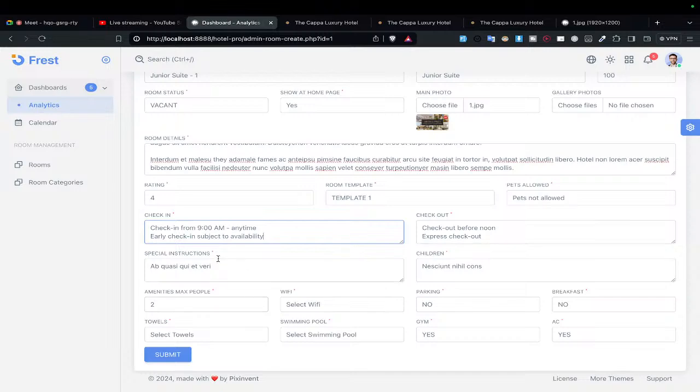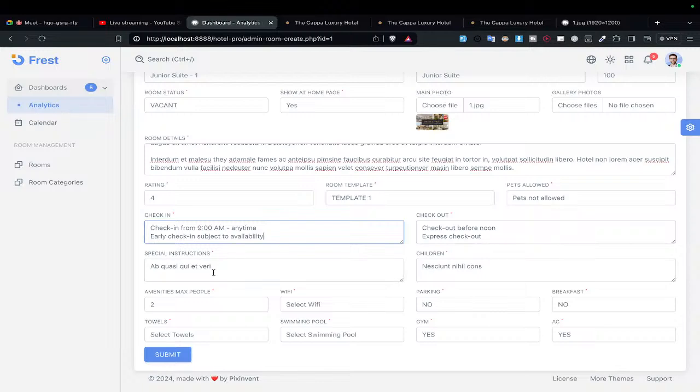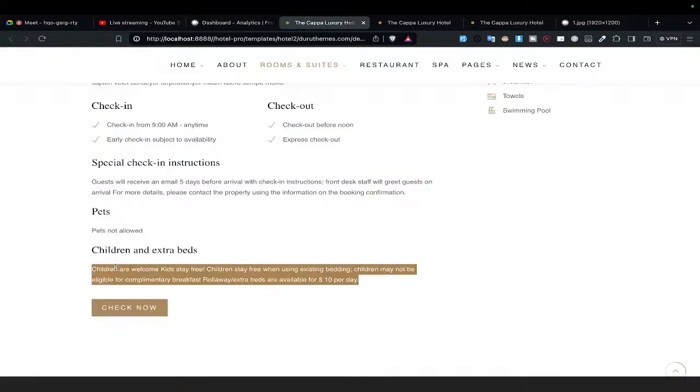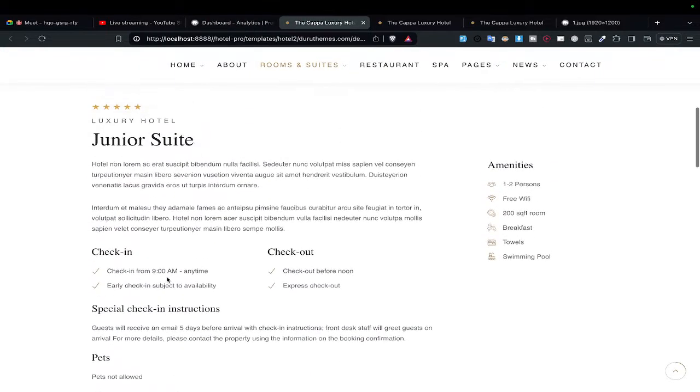the next thing that I'm going to do is special instructions. So I'll get these special instructions and put them here. All right, so children, policy for children, come and get this and put it here. Thank you so much. So we proceed, policy for children is there. I come and put here amenities.